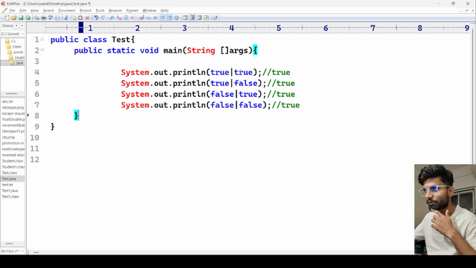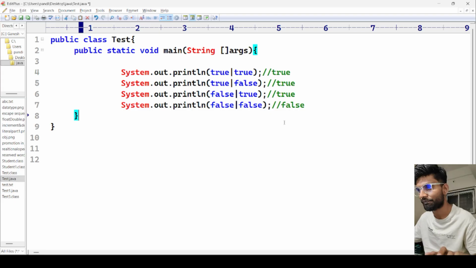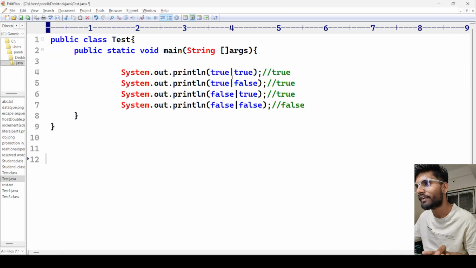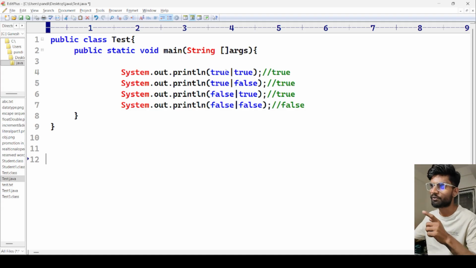How do we get true output? In this case, we got false output. See here, guys: true, false. How do we get true output? In the OR operator, if one operand is true, then we get a true output. One operand is true, that's why we got a true output. Both operands are false, then we got false output.